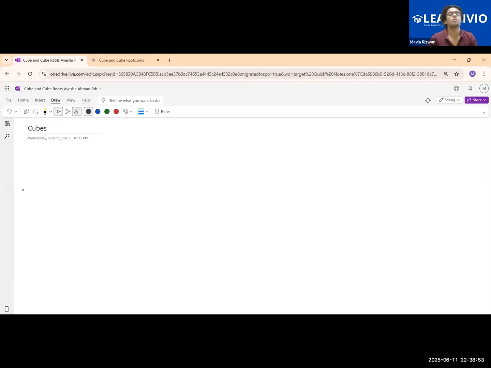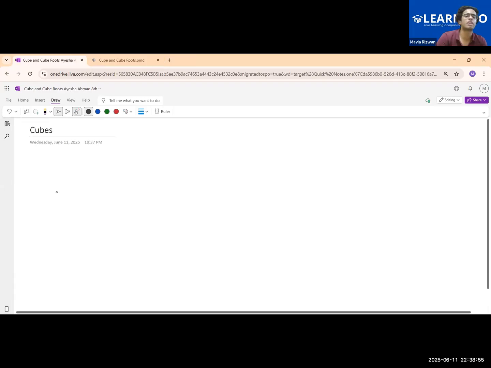So Ayesha, starting with first of all the part which has cubes. What is a cube? Let me tell you. If we dive into the world of solid figures, that is 3D figures, in real life, everything we see is 3D. This jar in my hand, this is 3D. This pen in my hand, this is 3D. Nothing is 2D. You pick a piece of paper, that is a 2D rectangle. So 2D things are actually very few. Everything is 3D.